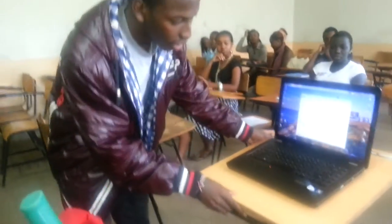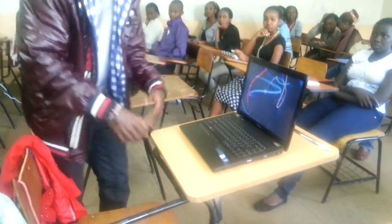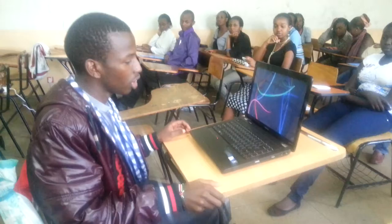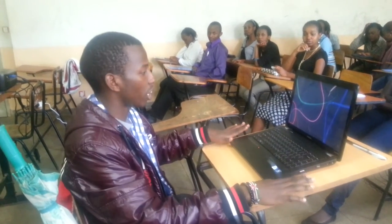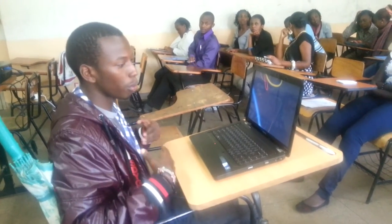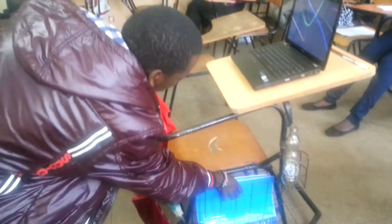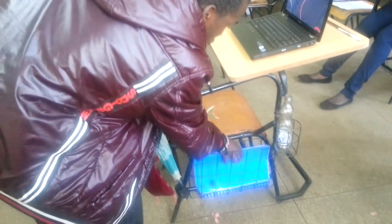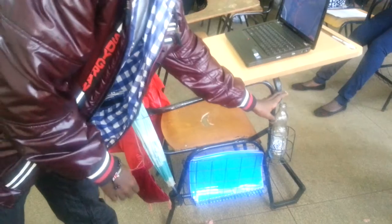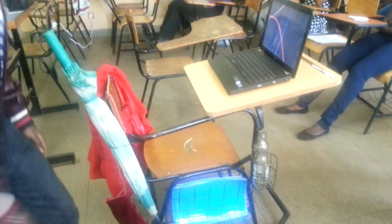Here, the top surface is adjustable. For example, when you're a tall individual, you're able to push it forward and then to push it behind you. If you have a big body, it will not squeeze you, so it's adjustable. Here we have a shelf where you're able to put your books when you come to class. Here we have a bottle holder, or a cup holder.